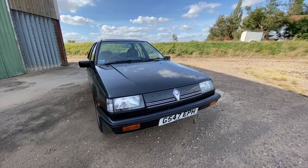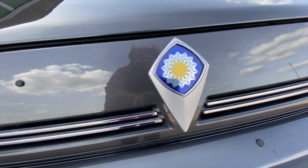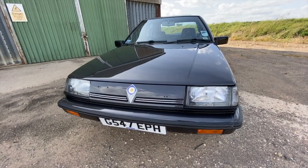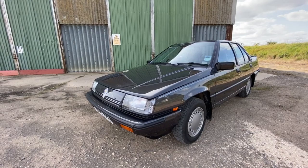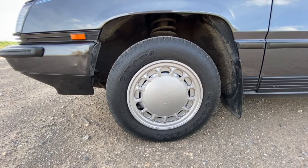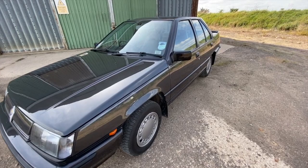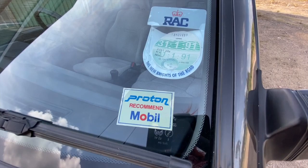Last week we saw the Proton Saga Black Knight Special Edition, and this week we are back with another Proton — the Proton Saga 1.5 LE, which was top of the range for the Proton Sagas in the UK. Sadly this is the only example left, so we are really lucky to be testing this today. If you haven't watched last week's video, there'll be some things today we don't spend as long on, because we covered them last week.